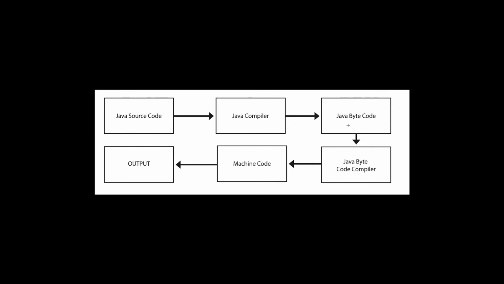And with this Java bytecode, you can now run it on that platform. Because the point of this is we could take this Java source code, give it to the compiler on my Mac, and run the same Java bytecode on my Mac, and it would work all the way and I'd get my output. What I can't do is take my Java bytecode, so my .class files, and throw them on, let's say, an Android phone and have it work just the same way. It doesn't work that way.